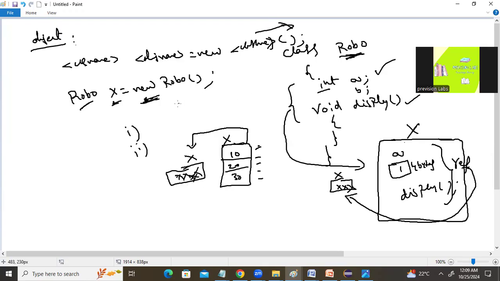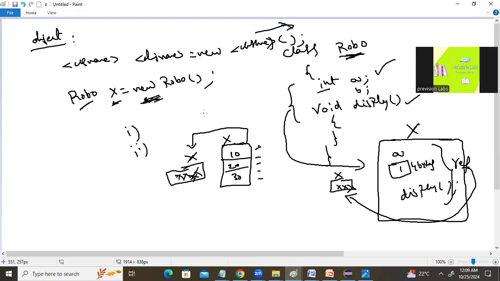So these are the two actions. What does a new operator do? It will allocate the memory for the data members and methods of that class, and also it will take the reference where it is available in memory and place that reference into the object name. So this is about the new operator.